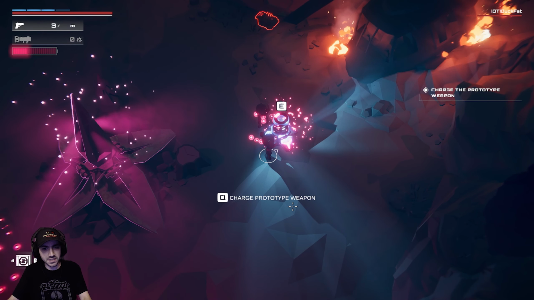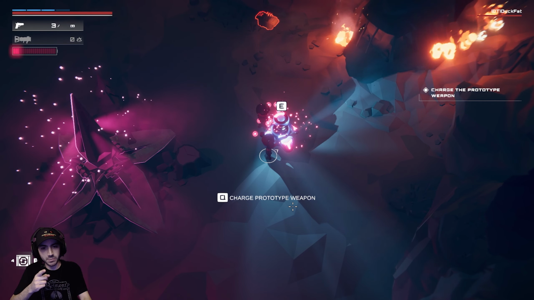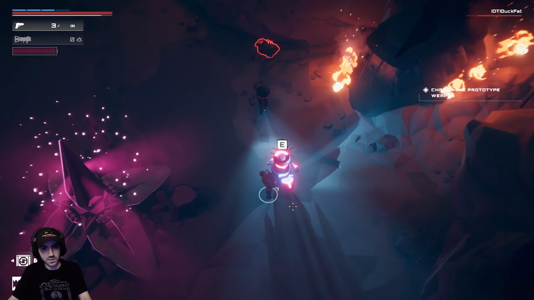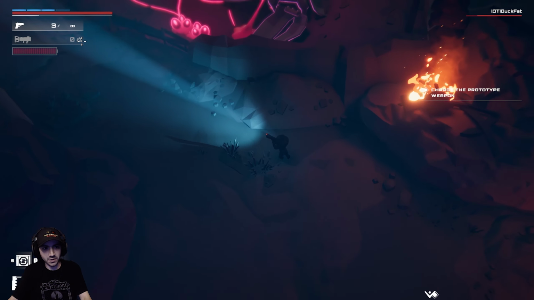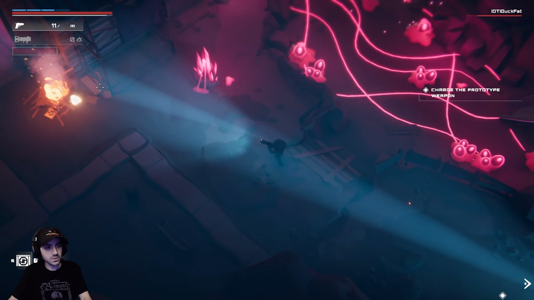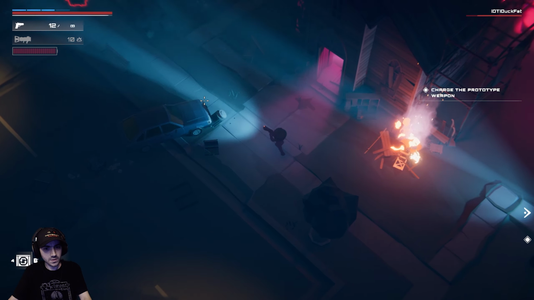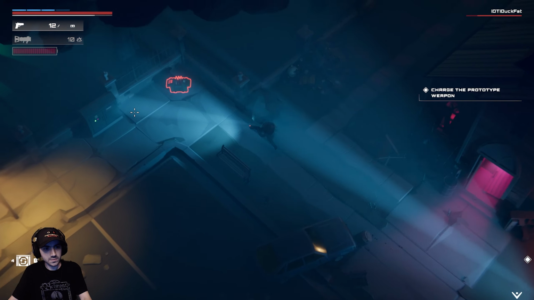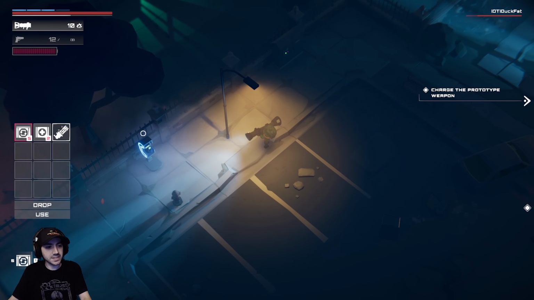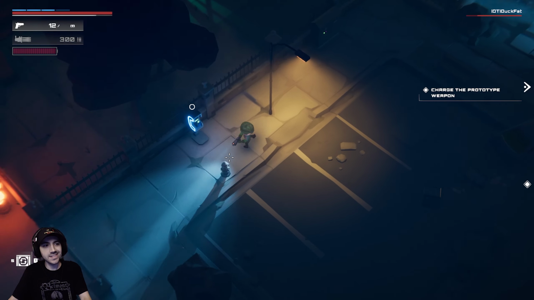Holding Q. Okay, I see. So we're dumping our pink resource thing into this. That's that pink bar that's depleting. All right, so we don't have enough yet. We've got to go get some more pink juice. That's right, pink juice. I wonder if the... Hit tab! There we are.